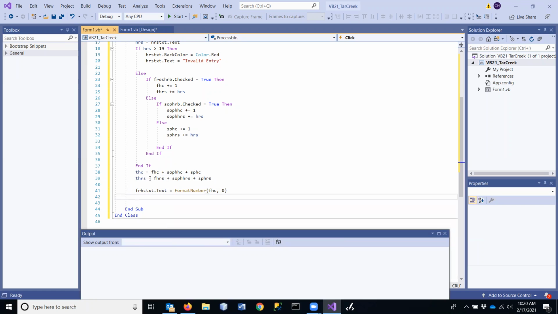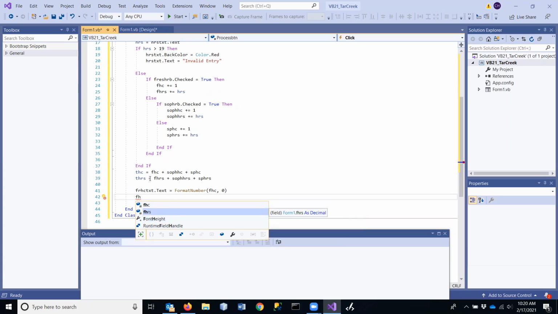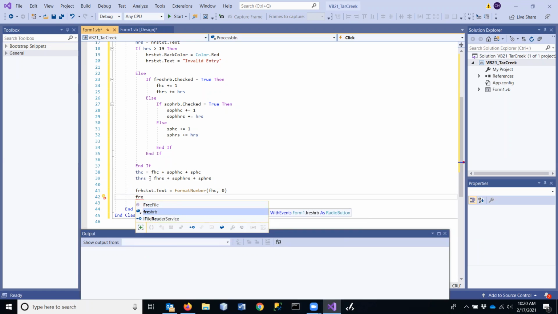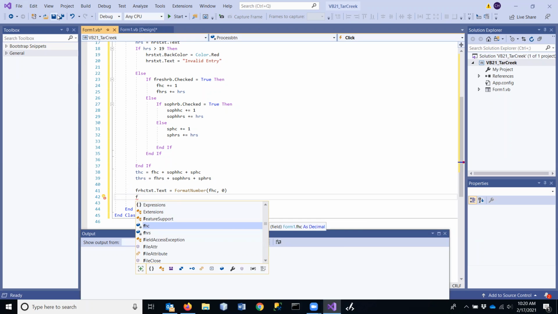So we do that with the freshmen. We also need to do that with the freshman hours, correct? Except we need to find the actual name. What'd we name it?